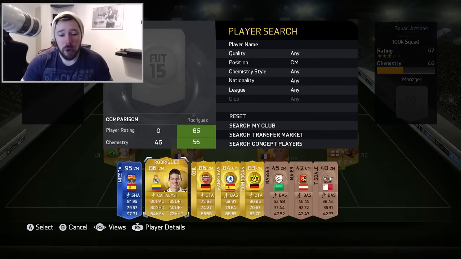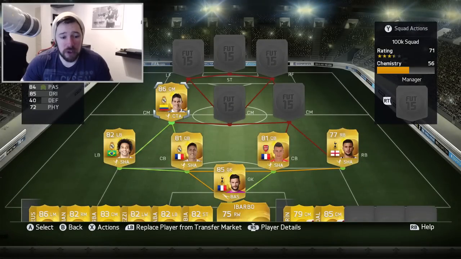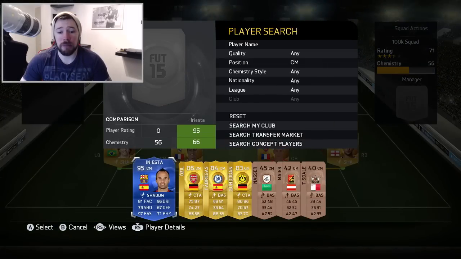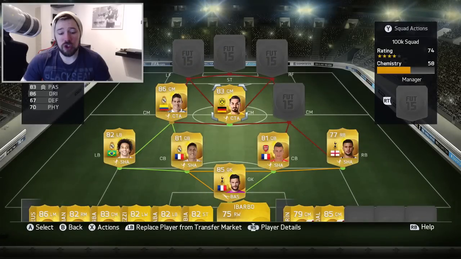Into the midfield, guys, we have got James Rodriguez as the first midfielder, one of my favourite midfielders in this game. I really like him. He's quite cheap for 13,500 coins. 4-star skill moves, nice work rates for a midfielder, good physical stats as well, and a very well-rounded player, which I very much like.